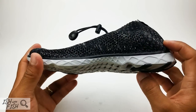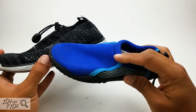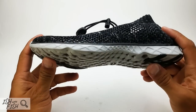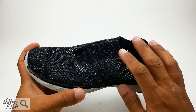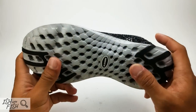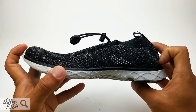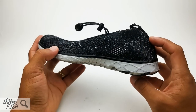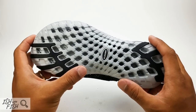One of the biggest product differentiations between a model like this and your typical water shoe — which is like a neoprene bootie with a thin rubber sole — is this cushioned rubber sole. It's really designed to be like a running shoe with a sock mesh on top. These are pretty supportive, a lot more supportive than your typical $10 water sock that you can find at a convenience store. They really do feel like Nike running shoes for the most part.